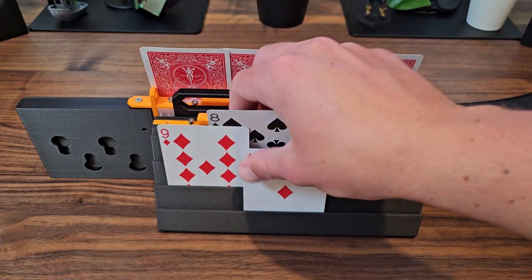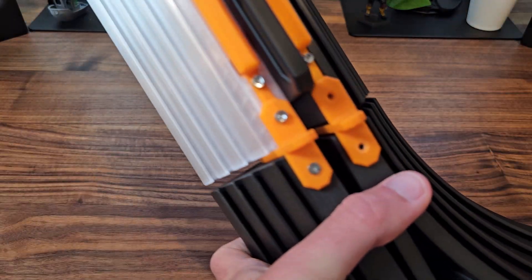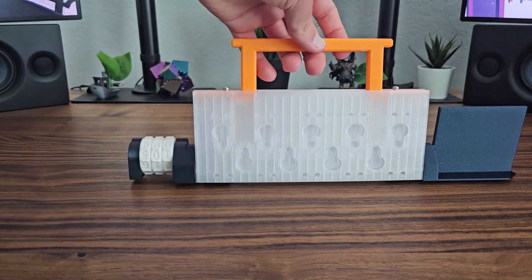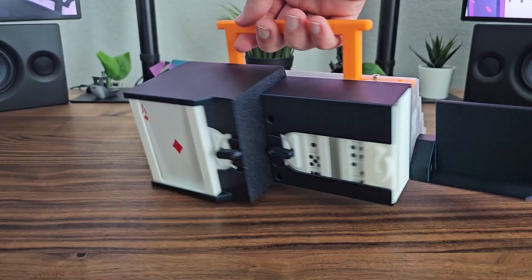The whole concept here is being able to create, customize, and combine any modules you want to achieve the most optimal snap deck for your own application. Oh my gosh, what have I built? I did my best to design and develop all the most requested modules from the past few videos. And although this is the end of the card holder saga, I still have a couple things on my list that I want to finish designing.